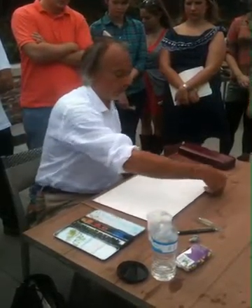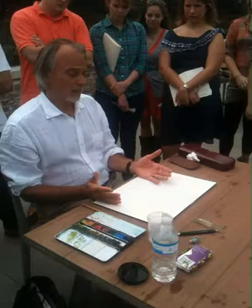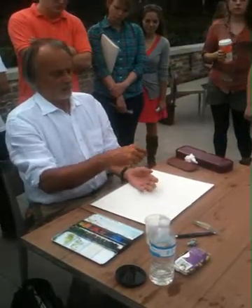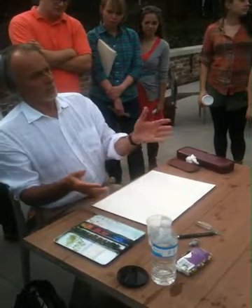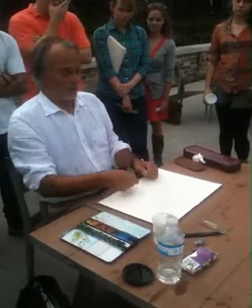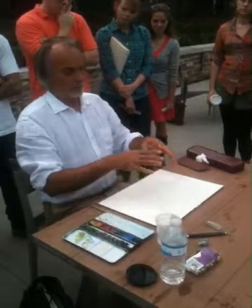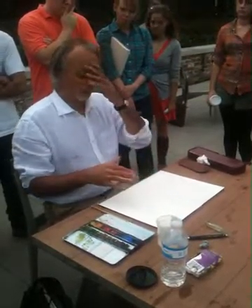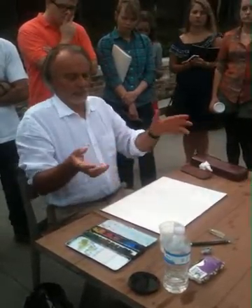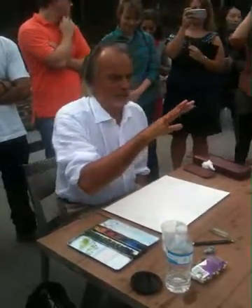When you finish the drawing you just put a knife in the paper to separate the sheet. You may also use a sketchbook-style block, but when you finish a watercolor you have to wait until everything is dry before doing another one. With the glued block you can cut it off and start another right away. Without the glue, the paper tends to be more wavy and wrinkled, and the color goes into the pockets and loses its freshness.